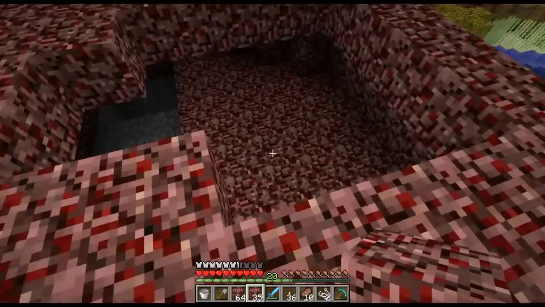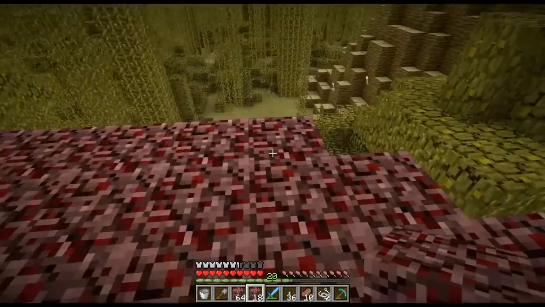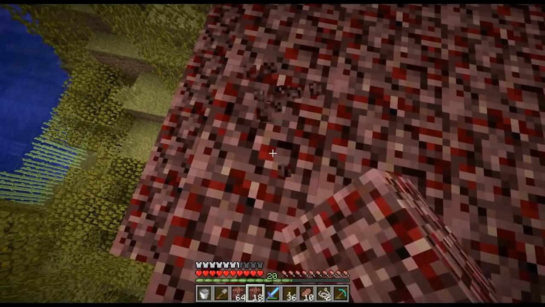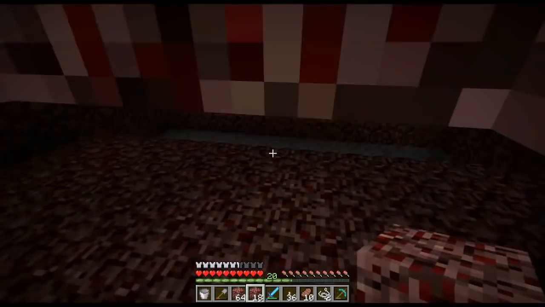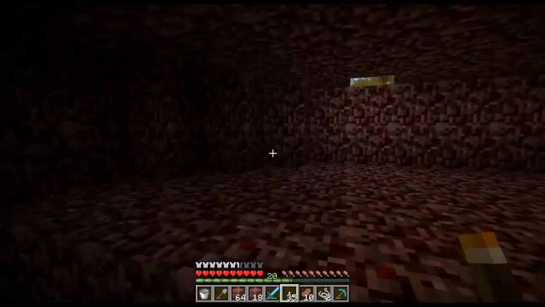Alright. We gotta leave ourselves a way out. Which will be over here, I guess. Alright, let's run and fill up our bucket. Run back and forth multiple times, filling up our bucket in order to complete this thing. Yeah? Why not? Alright, here we go. We'll light it up just to make sure that no mobs spawn in here while we're finishing it.